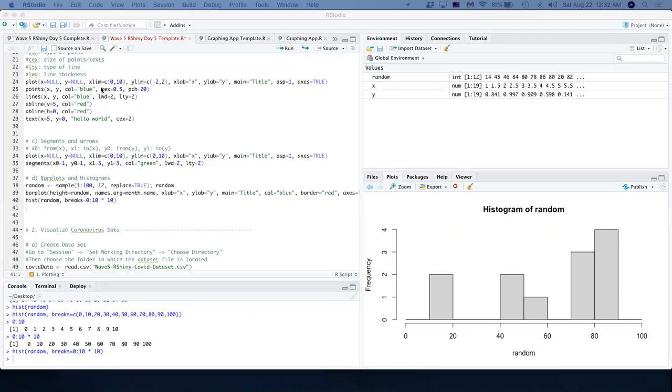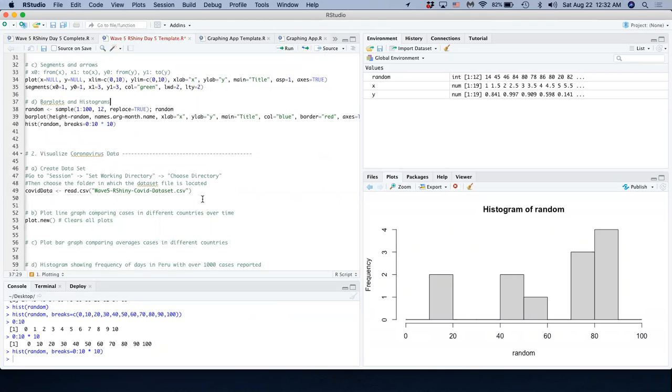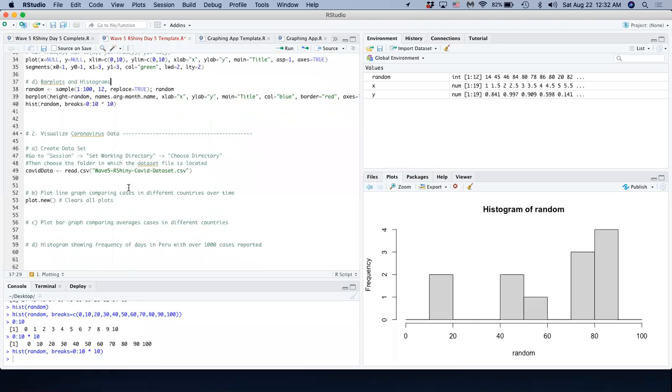Okay, so now what we're going to do is apply these principles to the coronavirus data set that we found yesterday. I'm going to read in the data file containing all the coronavirus information, exactly the same way as we did yesterday using read.csv.